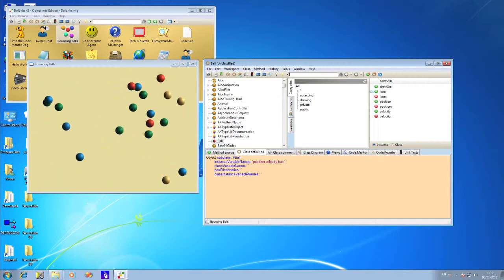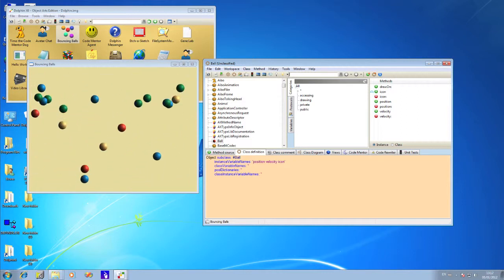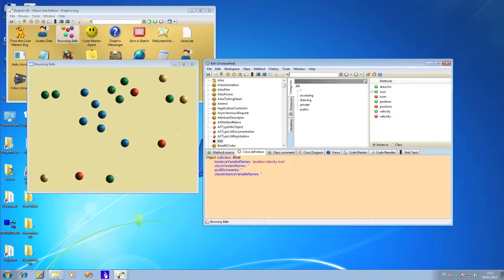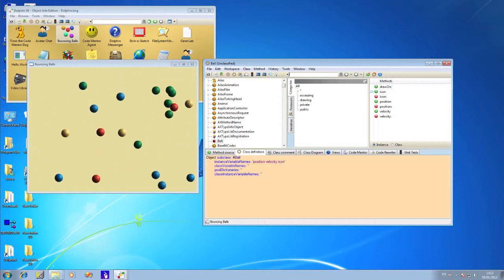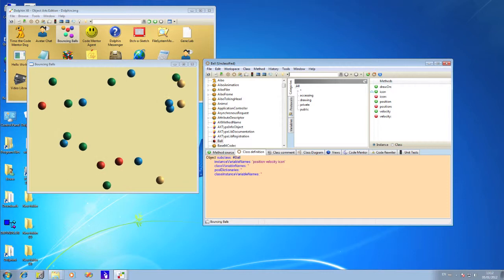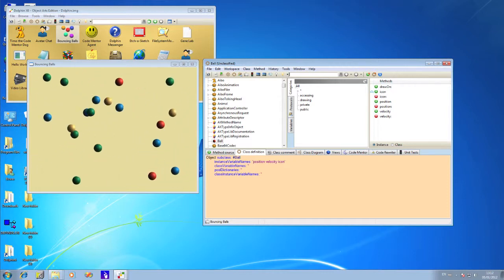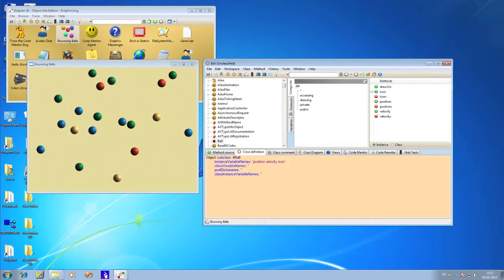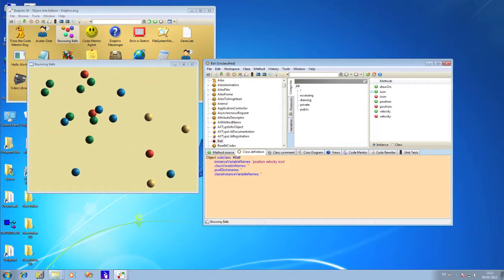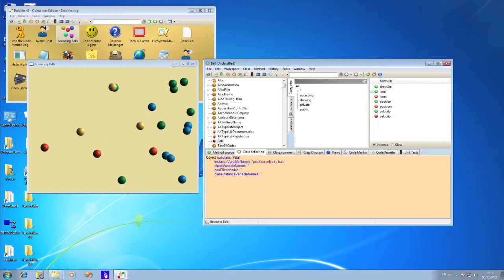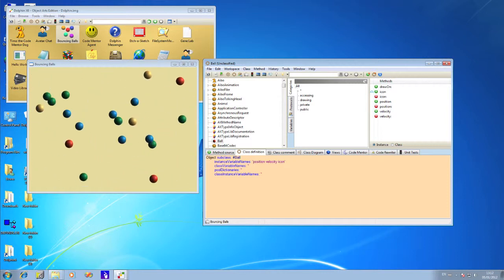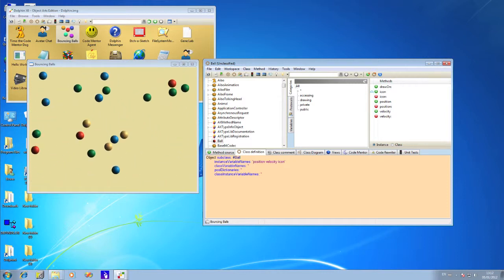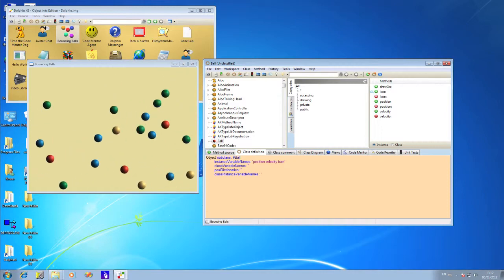In this video, I'd like to show you how Dolphin Smalltalk makes use of icons in the IDE, and also how you can use them inside lists and other parts of your application. To do this, we're going to take a look at the way the bouncing balls sample application uses icons, and then we're going to go on and make some changes to see how they can be viewed in lists and other components.